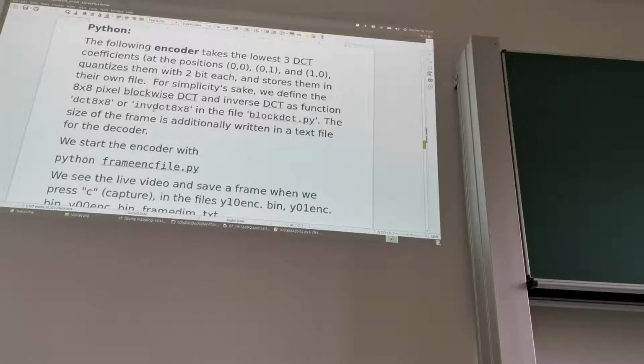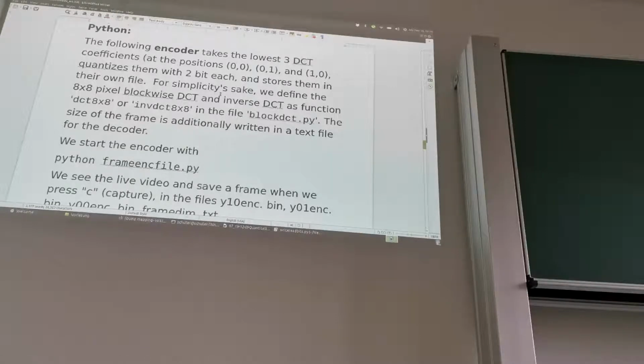This is quite similar to the quantization experiment which we did before. Remember, we also quantized the DC and the AC coefficients differently. And we saw that those 3 coefficients are not really enough for good quality reconstruction, but you could see the image content. So you could still recognize what's going on.